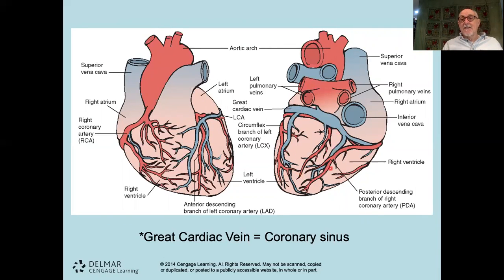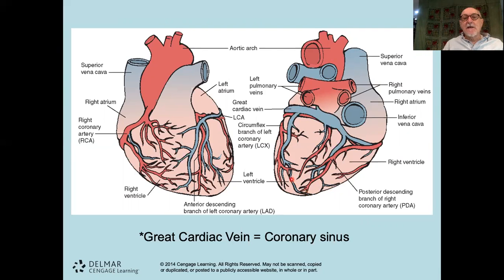And as a result, first of all, it has a high metabolic demand. It needs a rich supply of oxygen and also needs a rich supply of nutrients to keep going. Correspondingly, if it's working so hard, it's producing lots of waste product. Lots of carbon dioxide, lots of other metabolic waste products, which need to be conducted away. And again, the coronary veins gather up all the blood and move it back to the heart so that it can end up being reoxygenated, etc.